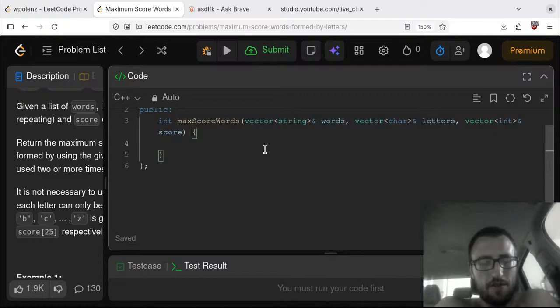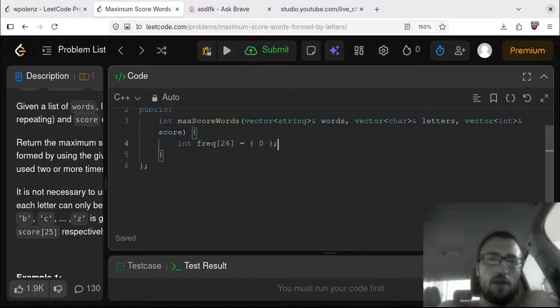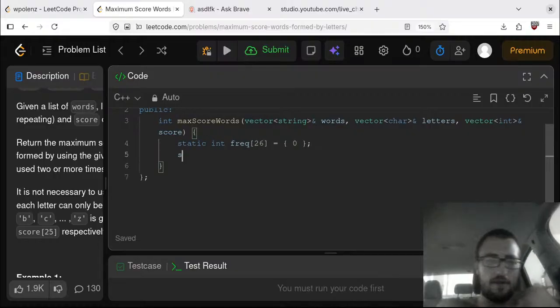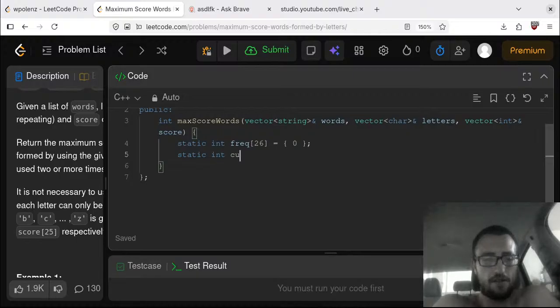So let's do int frequency of 26. And this could be empty. This also could be static. I don't need to keep reallocating memory for this. Static, and then int current frequency.